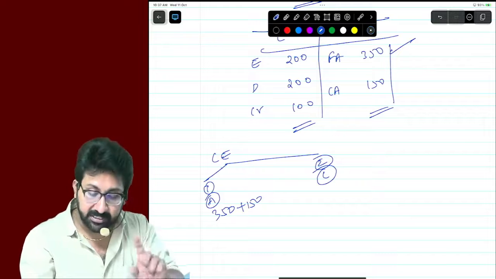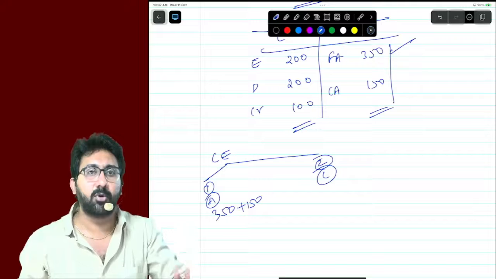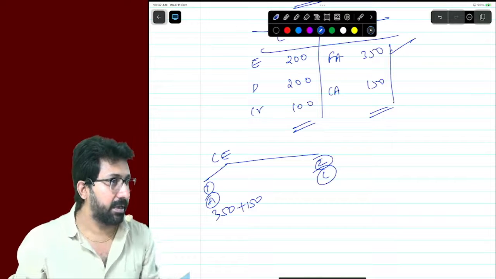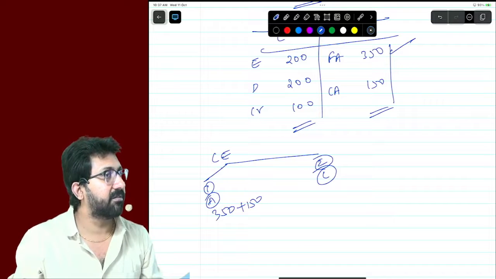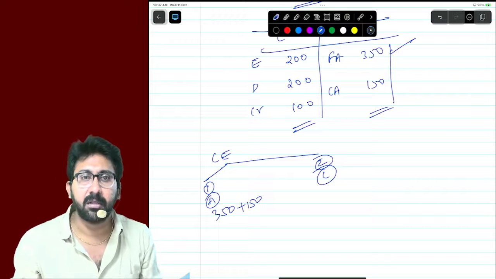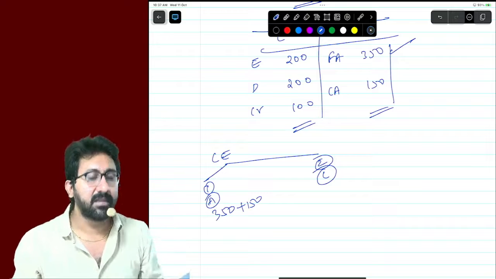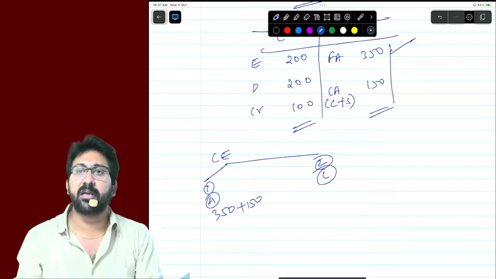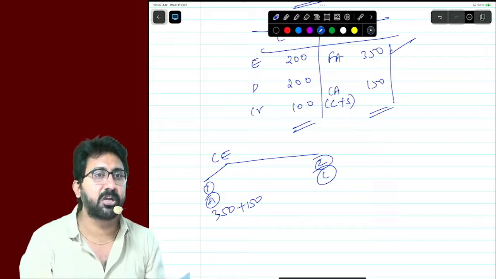In that, how much is the stock? Let us say total current assets is stock and cash, no debtors. Now tell me, how much capital was infused in the fixed assets? 350. In that, how much is a current asset? 150. Totally how much? 500. In that 500, how much is a current asset? Current assets, two things are there: cash and stock. How much cash is there? 50 cash is there. How much stock is there?